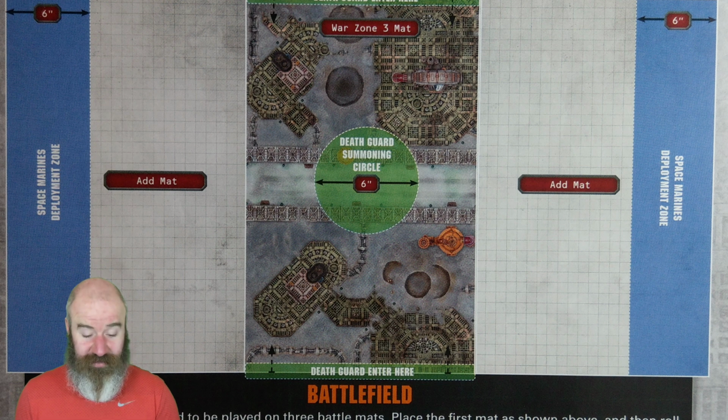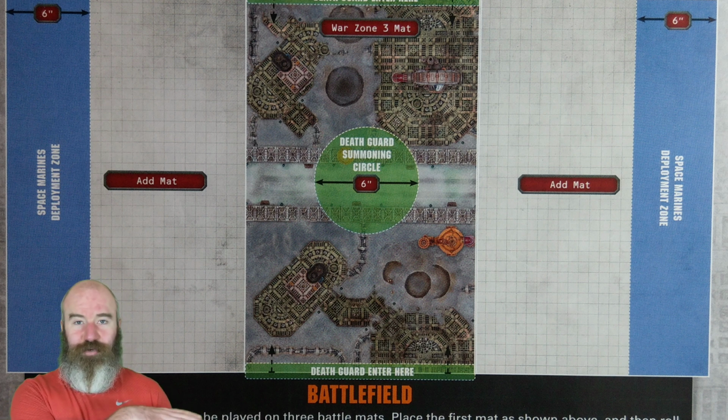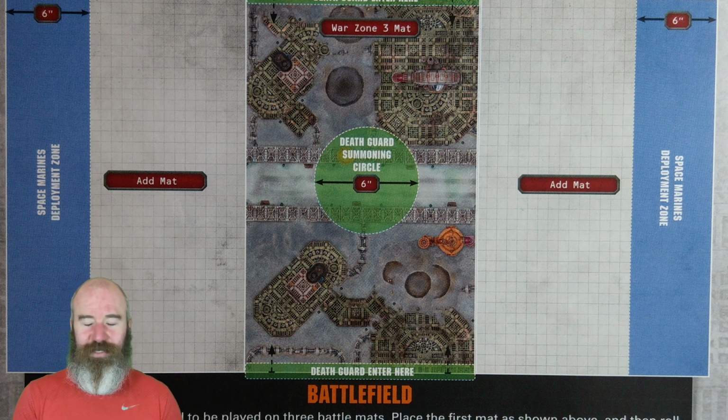We get another data sheet for Plague Marines here, though we've had one before. I'm not sure if we've had one with the Icon of Despair listed. And all the Icon of Despair does in wider games is units that are within 6 inches of an enemy unit with an Icon of Despair must subtract 1 from their leadership characteristic. So it makes your opponent's leadership lower when they're close to that unit. And it's not that particular icon either, it's the whole unit. So even if I've got 6 Plague Marines closer to your unit, the closest Plague Marine is the only one that has to be within 6 inches of that unit in order to negate -1 from your leadership.